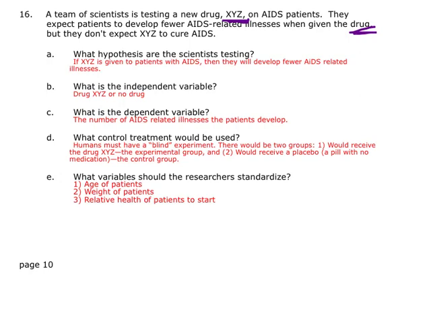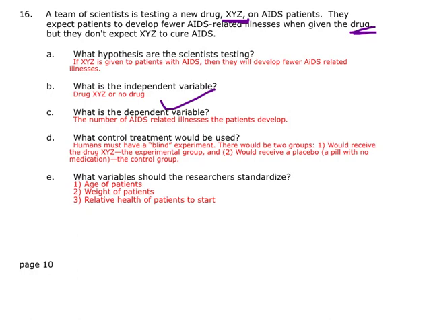Now, it wouldn't make a whole lot of sense to give a drug to one group and not to the other. So you kind of have to give a drug to both, but here's the key. Only one group is going to get the real drug. The other group is going to get a sugar pill, a placebo. It's not going to have any actual medication in it. And what you would look at as a scientist is you would measure what the differences between the real drug and the placebo were. Okay, so just going back to the independent variable, XYZ or no XYZ, that is the independent variable.